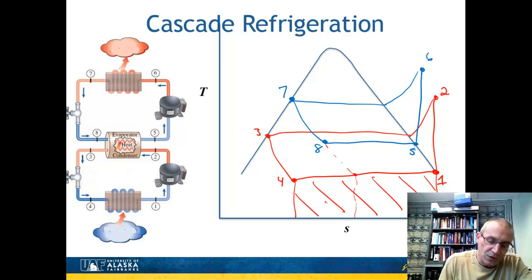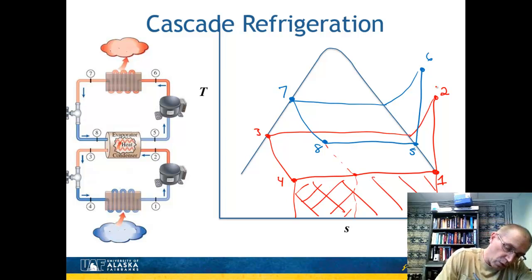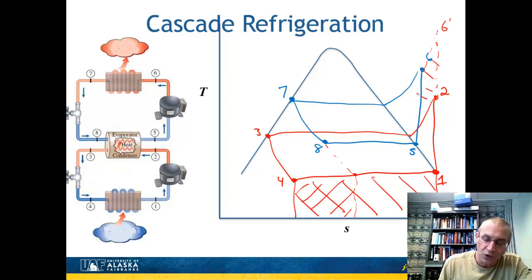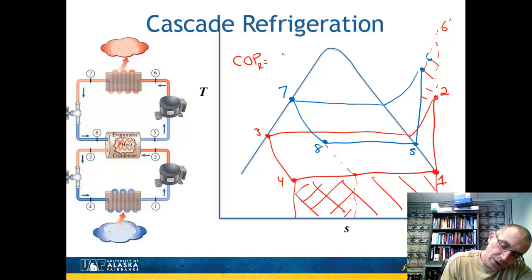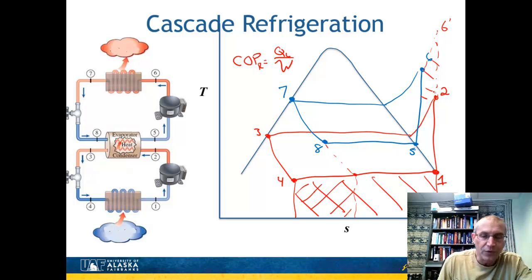And we realize there's this additional cooling capacity. I'll go ahead and hash it this way on the left-hand side. We also have a smaller work requirement, because if we were to operate this on a single cycle, a single compressor, we would have had to go all the way from point 1 up to a point 6 up here. I'll call it 6 prime, and there would have been some additional work. And since the coefficient of performance for a refrigerator is equal to QL over W, increasing QL and reducing W clearly increases the coefficient of performance.